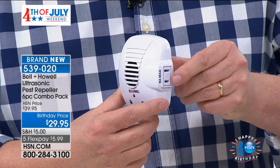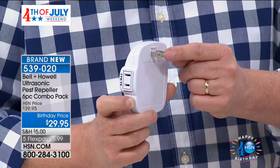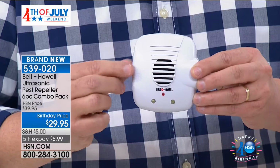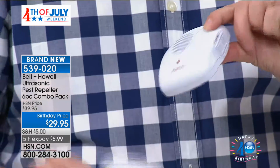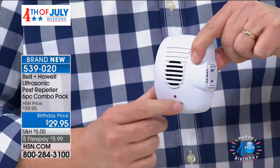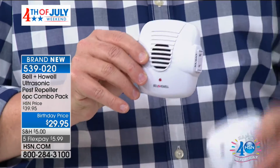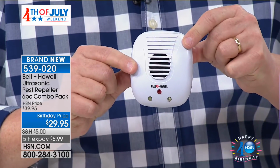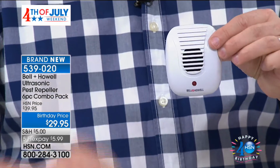Plus, they even gave you an extra outlet on the end of a couple of these because you don't want to lose that outlet. They said, no problem, we'll throw an outlet on the outside. So you're getting two of these that have the outlet and the night light. Then you're getting one that has the extra outlet on the side, maybe you don't want the night light. Then you're also getting one that has, ta-da, just the night light itself without the outlet. Then you go back to the classic, the regular classic.